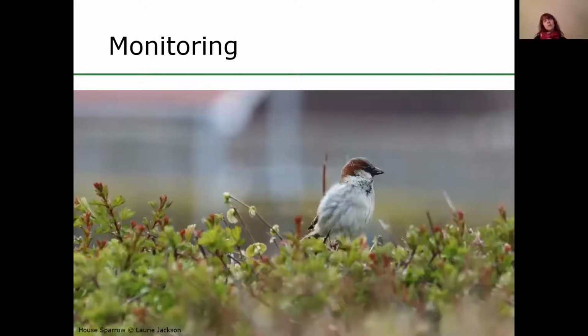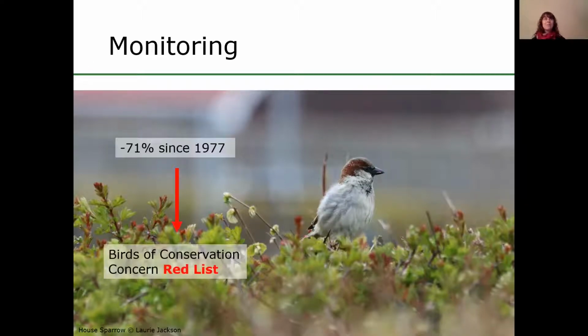And then it also leads us on to monitoring. So the more information that we have over time, the more it makes us able to see these long-term patterns. And the reason I'm using a house sparrow here is because when I'm out bird ringing, one of my colleagues from bird ringing, who's a little bit older than me, said to me once that people never used to record house sparrows because house sparrows were so common. Well, actually now house sparrows have declined 71% since the late 70s.